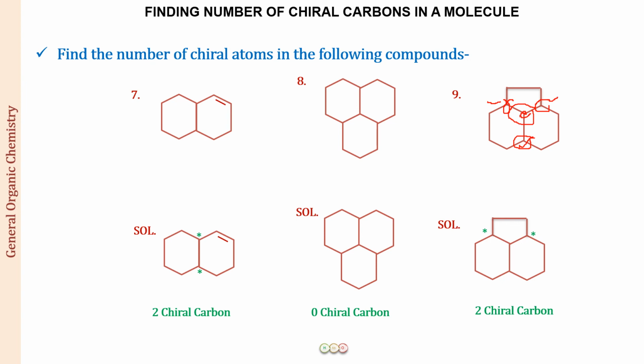For example, let me just clear this, then you will be able to see it. So for this carbon, when you move this side and you move this side, you do not see identical structures, right? So therefore, this carbon as well as this carbon, these are going to be the chirality centers in this molecule. Alright, so I hope now you are getting everything. So these two, they are going to be the chiral carbons. Easy enough, and you now know how you are going to quickly see them also.